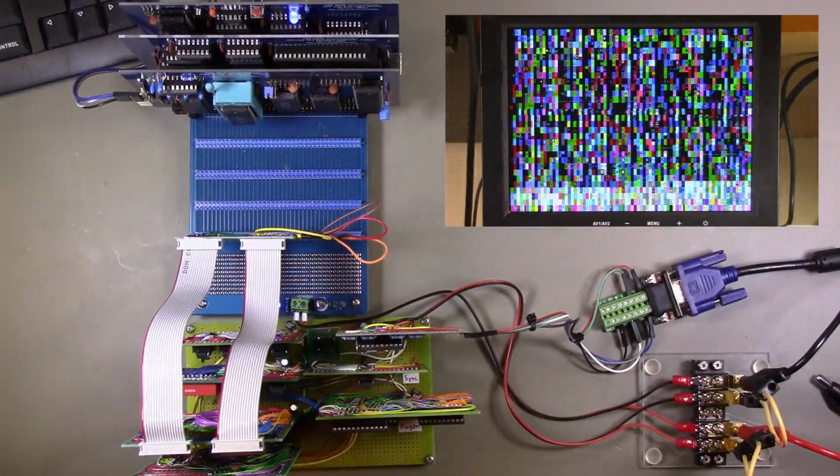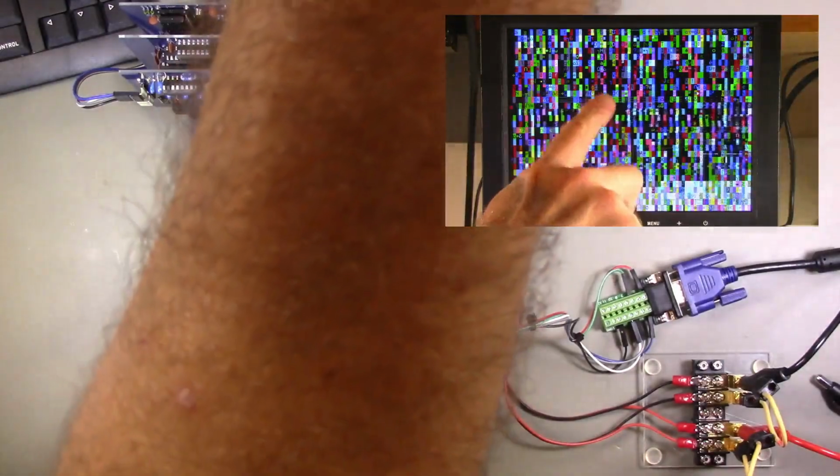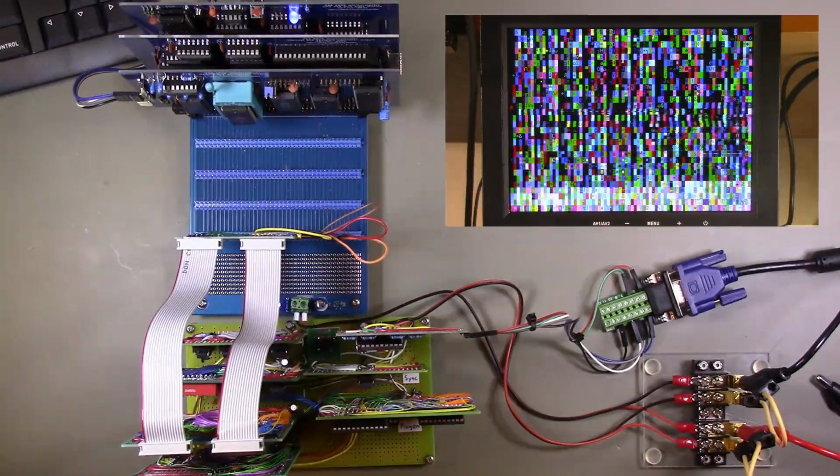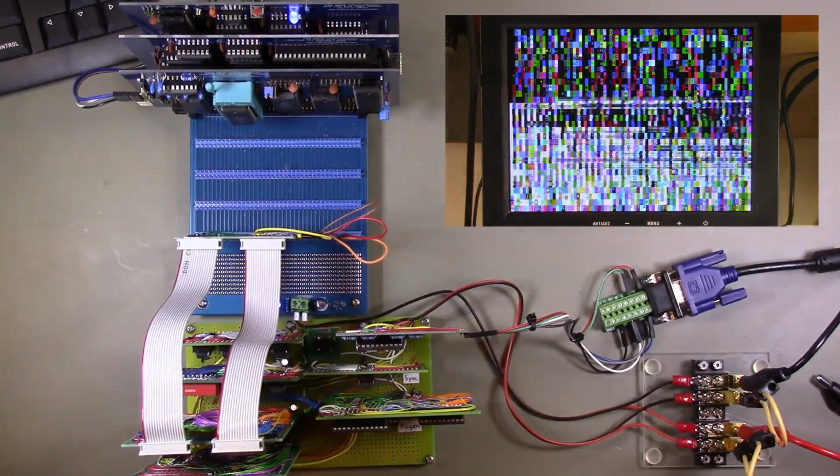All right, so basically what we can see here is that this is almost kind of right, but as you can see, there are some glitches that happen occasionally and produce incorrect output.